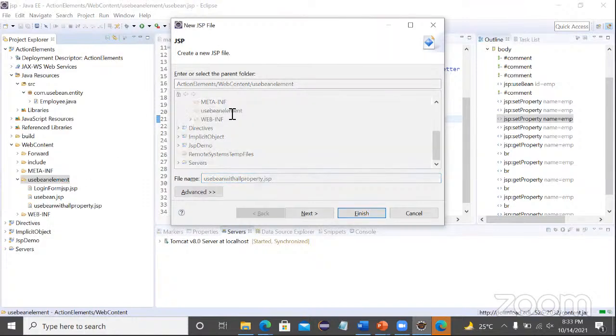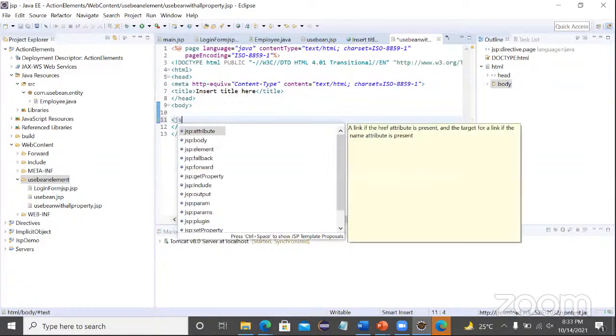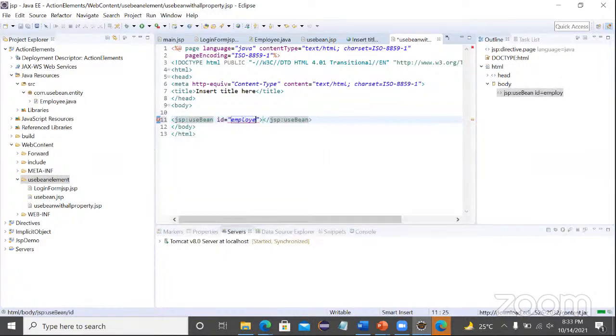Fine. Now let's take jsp:useBean with ID as employee, I mean EMP or just E. Then class equals com.UseBean.entity.Employee. So what happened here?